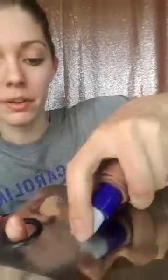Okay, so I'm just going to take a tiny little bit of my pearlizer. So you see, tiny little bit. And then I'm going to use mostly the almond because it's easier to make things darker than it is to make them lighter. So I did about a quarter pump there. On the pearlizer I only did about 1/8 of a pump. And then I'm just going to add a little dab of the tan to that. So there's my little mixture, if you can see the differences.